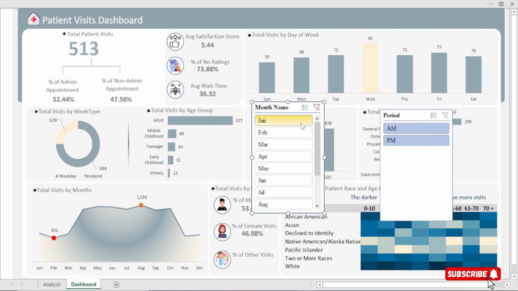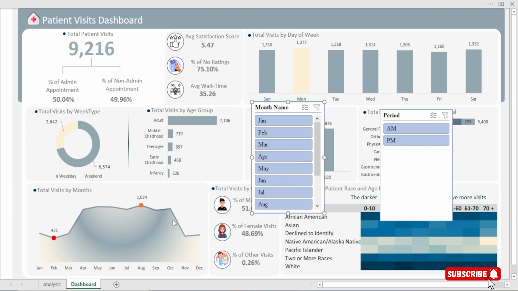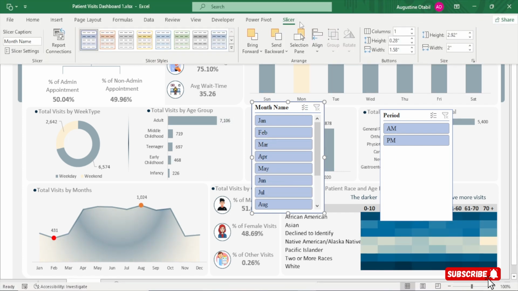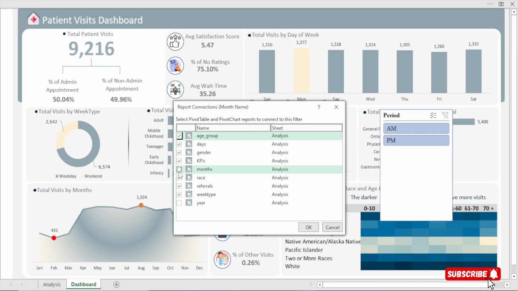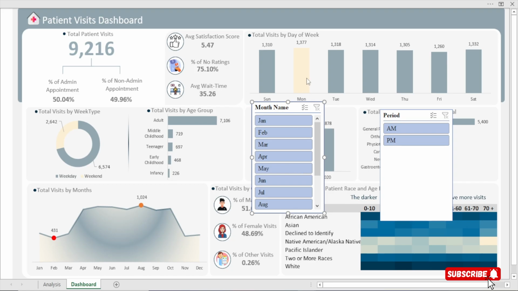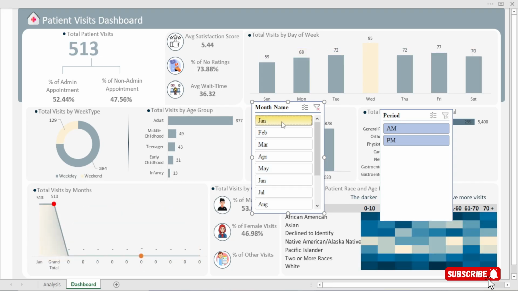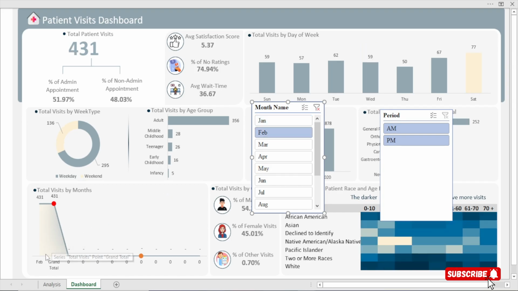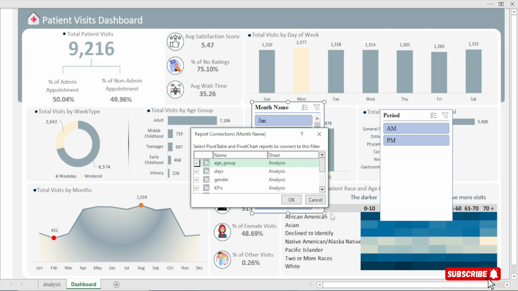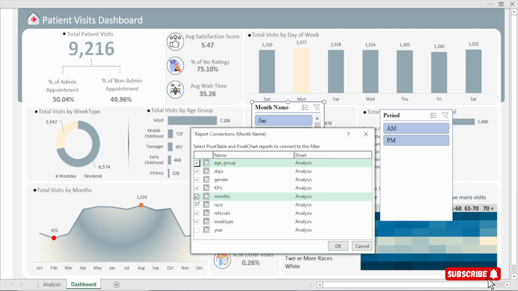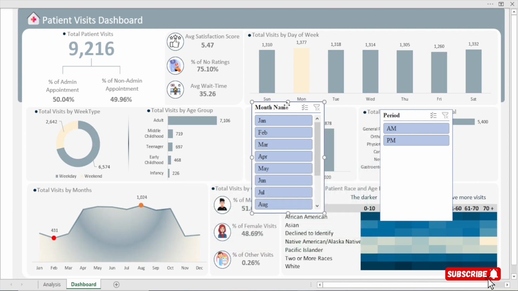Now, what will happen when we connect the month to this slicer? So select the month slicer, go to report connection, and then let's connect it to the month. I'm just doing it so you see what will happen. When I click on January, do you see that? We are only seeing that for January. When I click on February, we are only seeing that for February, right? I don't want this rough chart here. So I'll select it, go back to report connection, and then I'll deselect this and then select okay. Perfect.